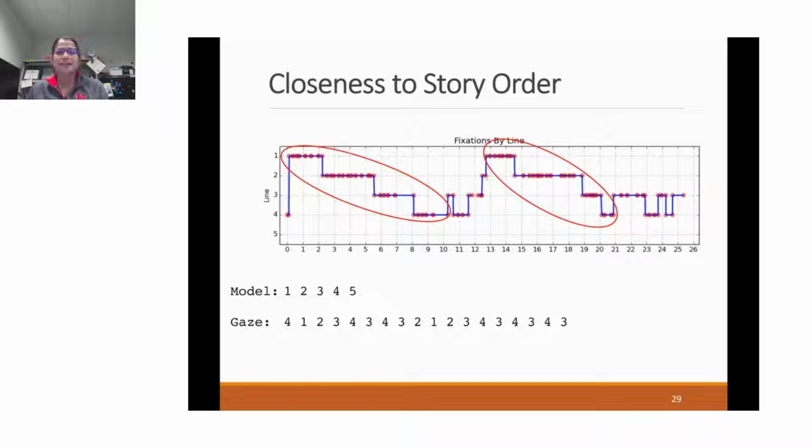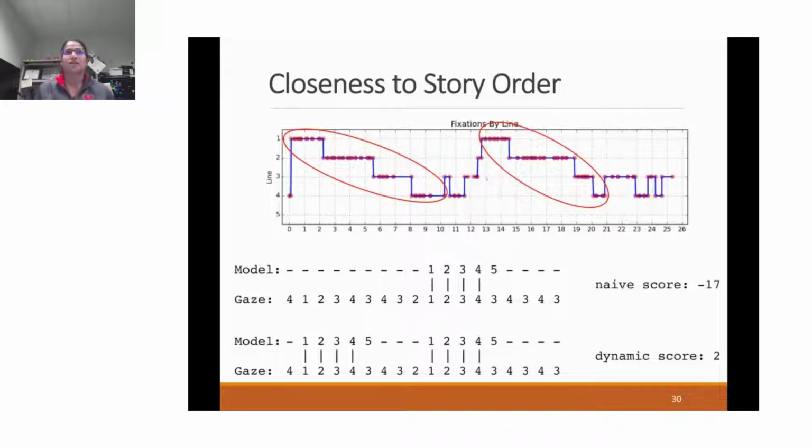And basically what we tried to do is figure out an automatic way to identify this pattern in the code, in the signal. So this is derived directly from how you compare DNA sequences. It uses the Needleman-Wunsch algorithm, given a gaze and given a model. So let's say if you wanted to determine story order, a model would be 1, 2, 3, 4, 5, because that's how you'd read it, top to down. And then we would try to form a match and calculate a similarity score.